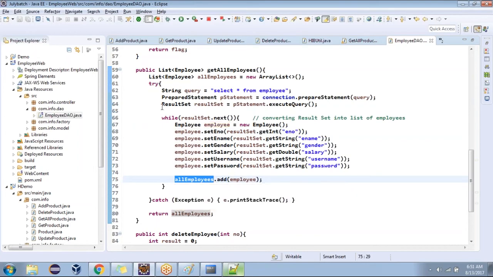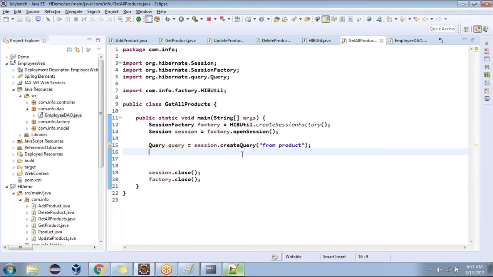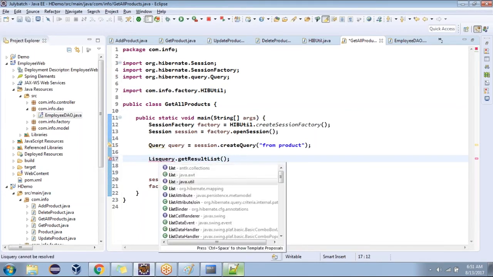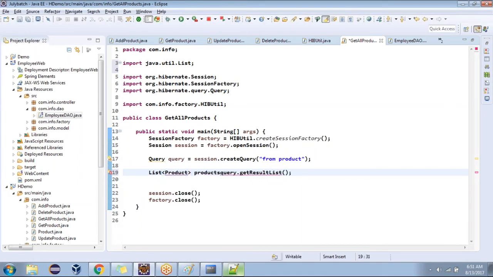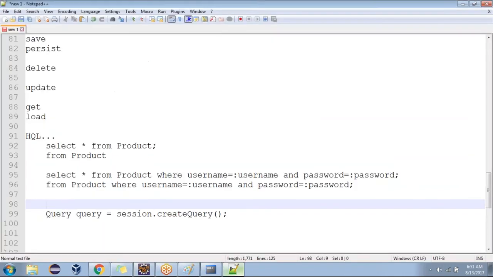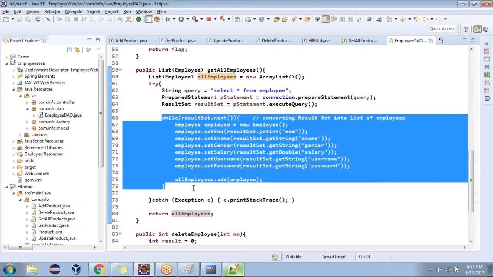Yes or no? All these things, who is doing? We are doing. But look at the beauty of Hibernate. There is a simple method dot getResultList. Are you able to see? Which directly returns a list object to you. You need not worry about these things. Perfect. You guys are with me? Look at this now. That's the beauty of Hibernate. I already told you. This entire code I will use regularly. Do you want it right now?